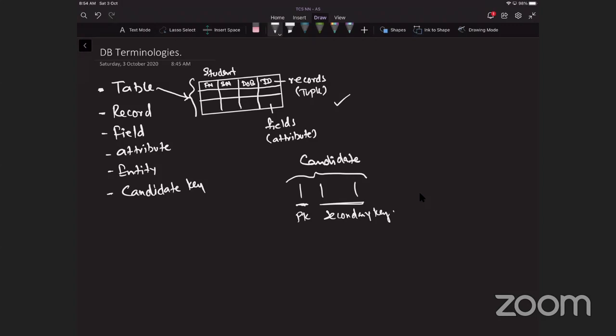But all three have different data in their column for every record. That is why they can be selected as the primary key individually. All right, that is how it works. So candidate key, primary key, and secondary key. Secondary or alternative keys.